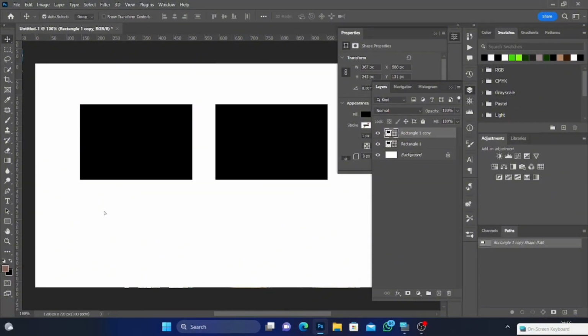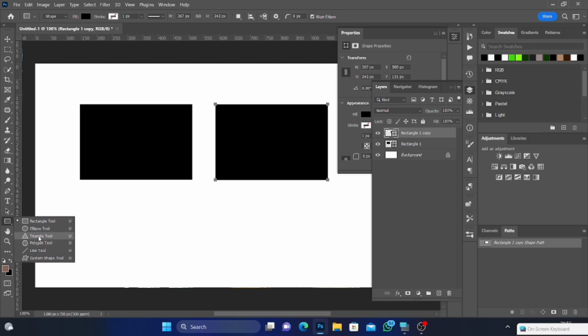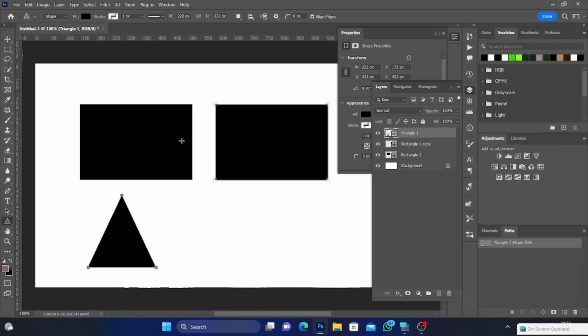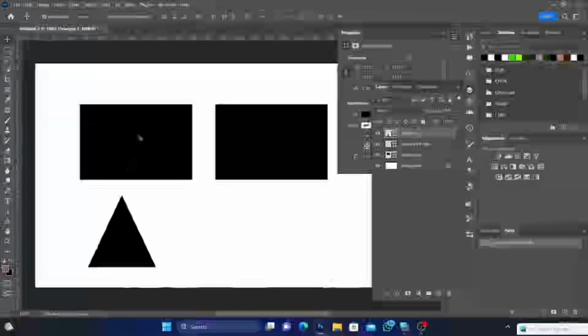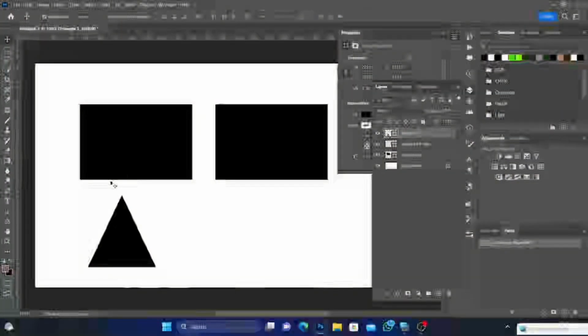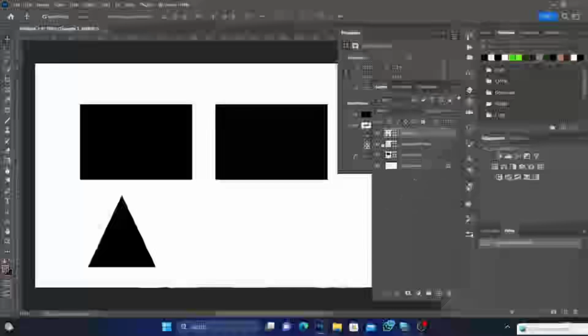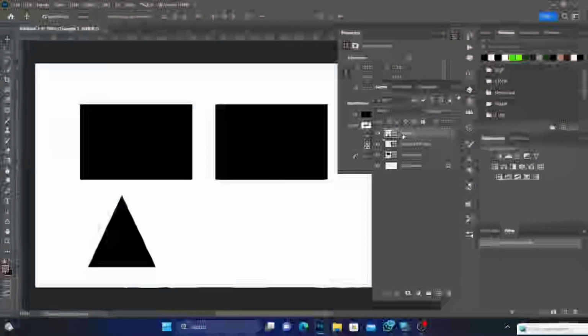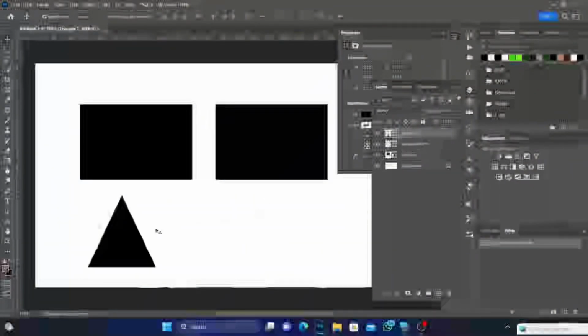And then let's create another shape, a triangle. So in this case, we have 3 shapes, and I want to move 2 of these shapes around our working area. You just have to click on which one you want to.